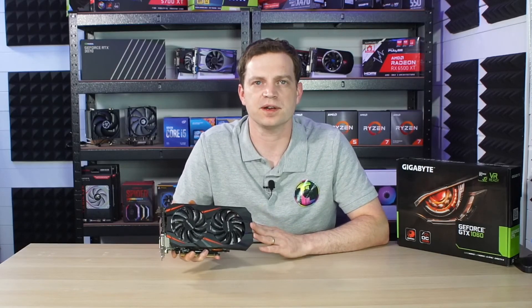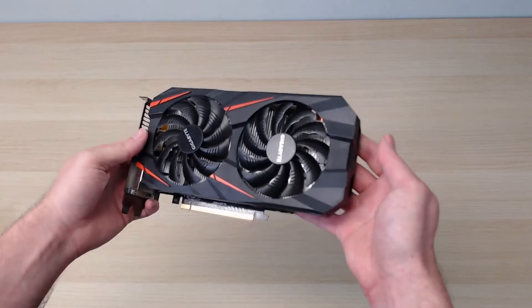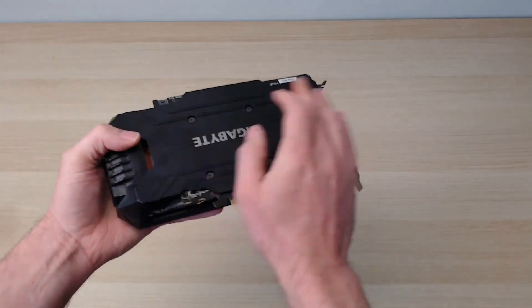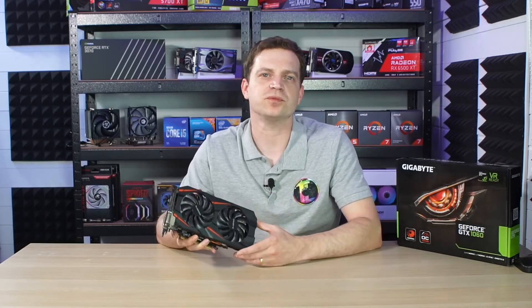There were two major variants of the GTX 1060: a 3GB version and a 6GB version, and it's safe to say with the enhancements in the gaming world, the 6GB version has aged the best. The model we have here today is the Gigabyte WindForce 6GB, which offers a quiet and efficient gaming experience, and we've been using this for a while now with no issues. We've had this card in our benching system for over a week, so let's take a look at some of the benchmarks and see how it performs in games today.